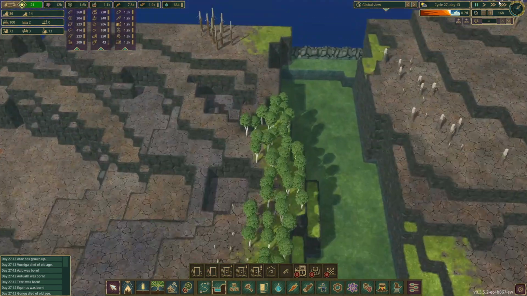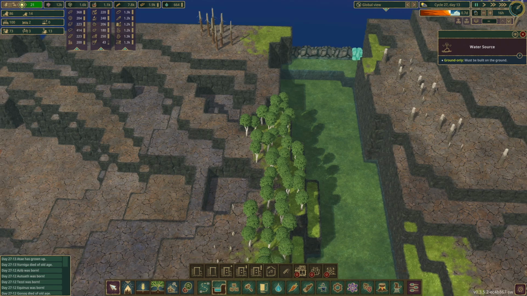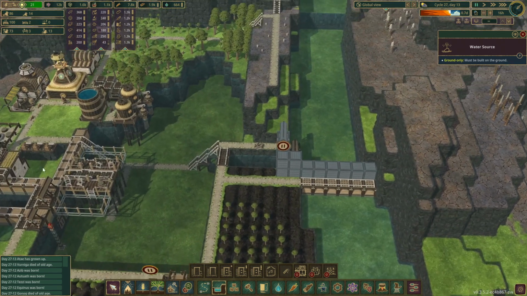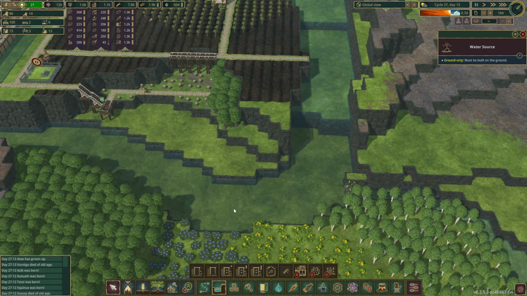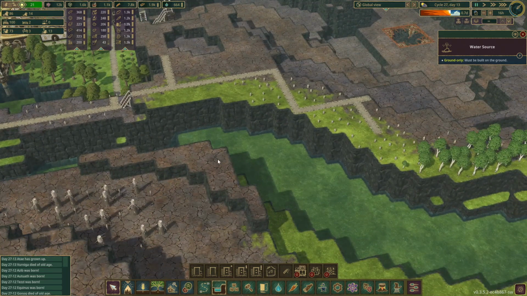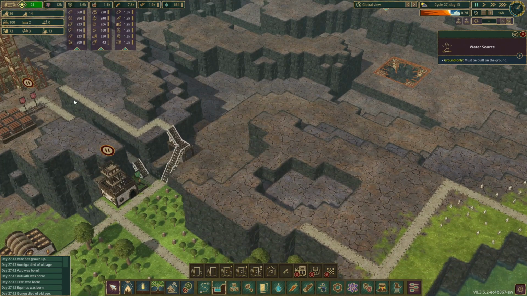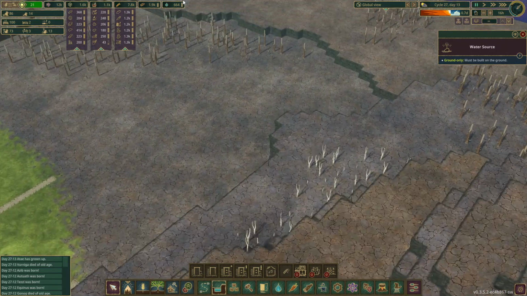And we have, let's see, 1, 2, 3, 4, 5, 6, 7 water sources. And so if we send 2 this way, that's 2. We have 4 going this way. And then I think up here, once we raise the water level, I will kind of use this as a way to aqueduct some water over to here for our industrial district.